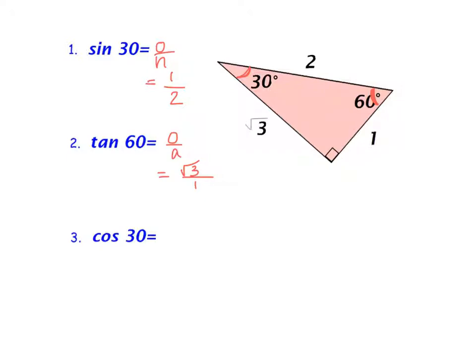All right, we have one more, cosine of 30 degrees. I'm going to have the video stop here and give you a quick quiz question and see how you do on finding cosine of 30. Cosine of 30 is adjacent over the hypotenuse, which is going to give us the square root of 3 over 2.